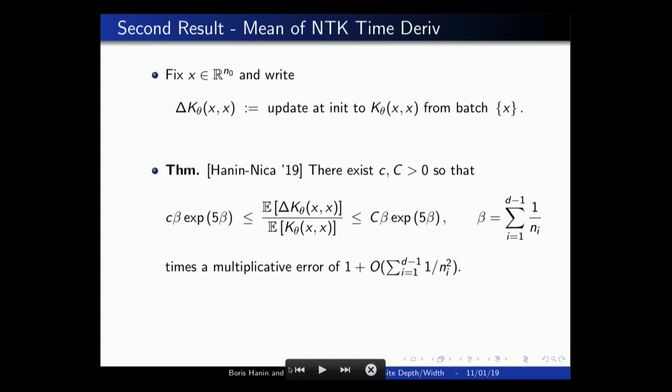OK, so then the theorem goes like this. It's kind of deja vu all over again if you don't look too closely. So again, there are some constants, little c and big C. And again, you could make them 1 plus something that goes to 0 if you worked harder. And here, I have a different object. So I'm asking, what is the mean change to the NTK divided by the mean size of the NTK at initialization? And what you see is that, again, it's essentially exponential in the same parameter beta. But there's one prefactor of beta out in front that scales out. And this is consistent with the fact that if the depth is fixed and the width goes to infinity, beta goes to 0. And so you see that the mean update to the NTK is 0 in the infinite width limit. And we already know that. That's the statement that the NTK, or that's a very special case of the statement, that the NTK is frozen in the finite depth regime.